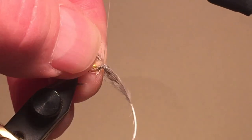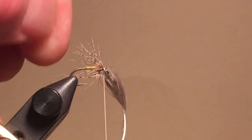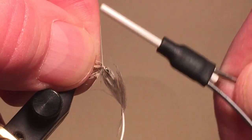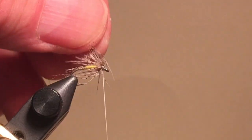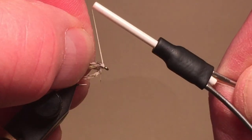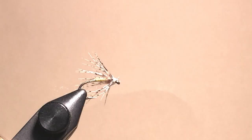The small bare spot on the hook helps the fibers slip around the hook. I usually put the fibers low on the far side of the hook, but putting them high on the near side also works. Try to adjust the distribution as you move the thread around the hook. When you're comfortable with the distribution, tie off the hackle and cut off the excess. Make a small head and then whip finish twice.